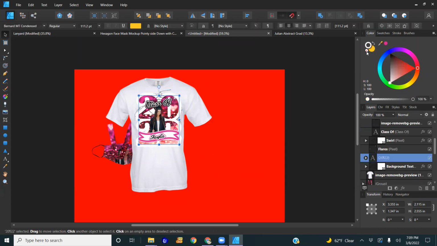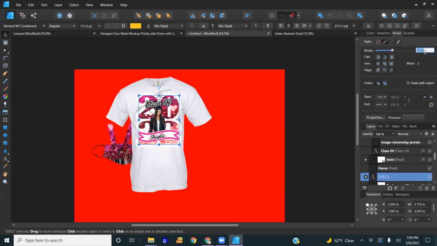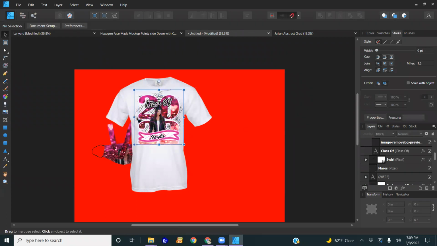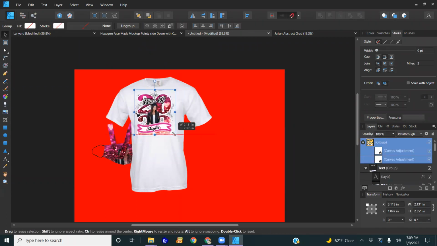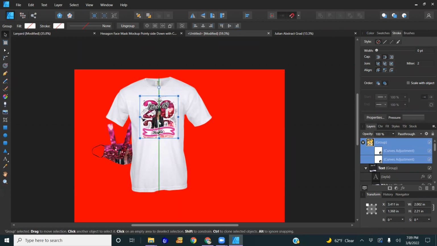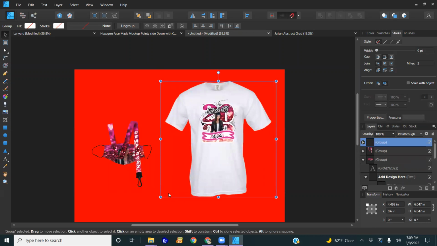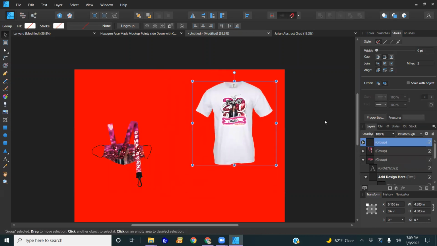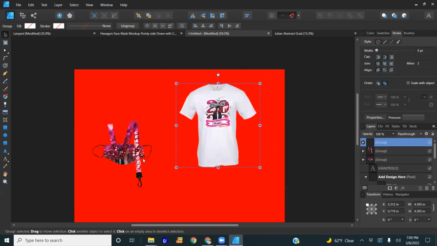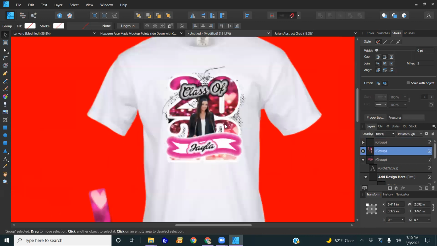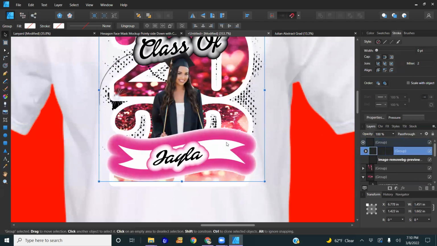I'm just going to take off the outline since I'm already putting it on the white shirt. My last one was actually, I'm just going to shrink the stroke down. So that's still probably bigger than it would normally look on the shirt. So let's do that. Now let's grab this and the shirt and group it together. Control G or right click and group. And let's shrink the shirt down just a little bit. So now I have my shirt. I shrunk that down, so let me go shrink down.